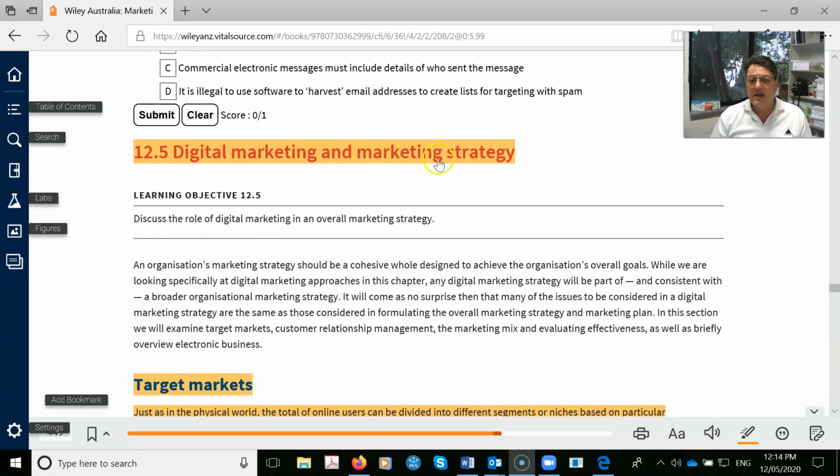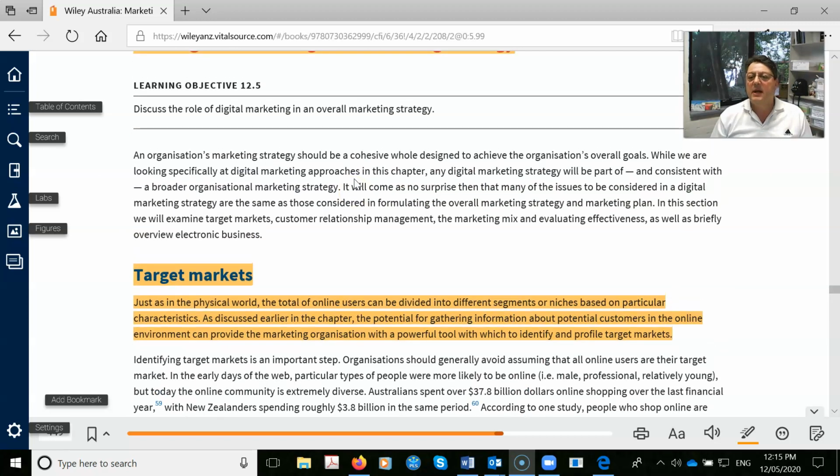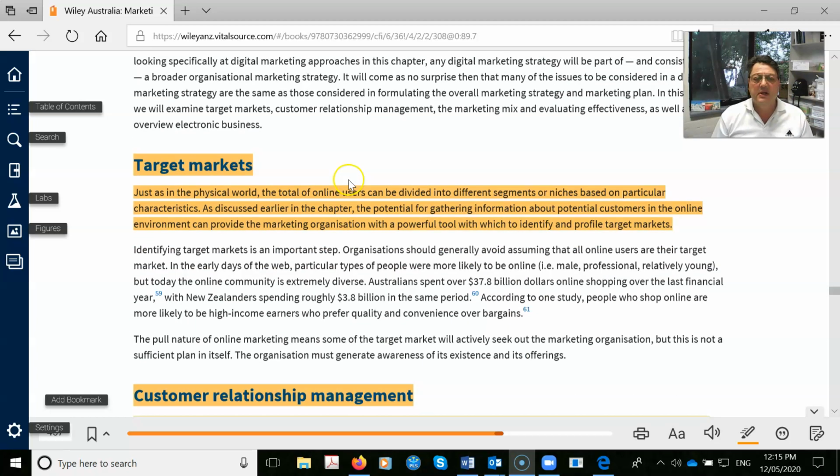Now, digital marketing strategy. Guys, all digital marketing is just a sophisticated tool and approach to reaching your target customers. Nothing has changed. Know your customers, know what social media or what digital activities they engage on, what their search terms are, and you are far closer to being able to target them with messages or offers that matter.